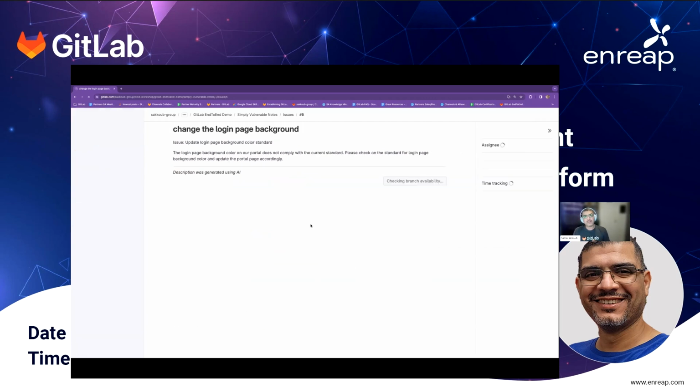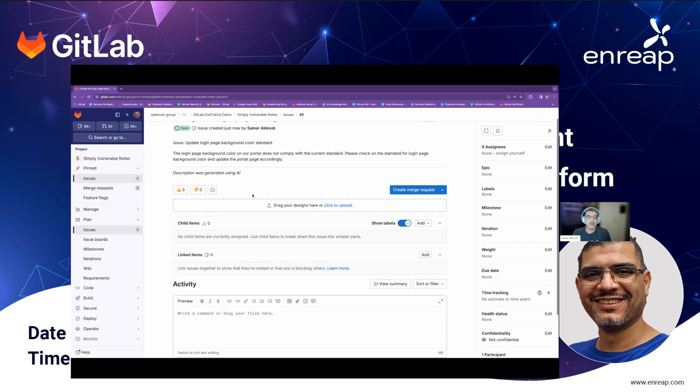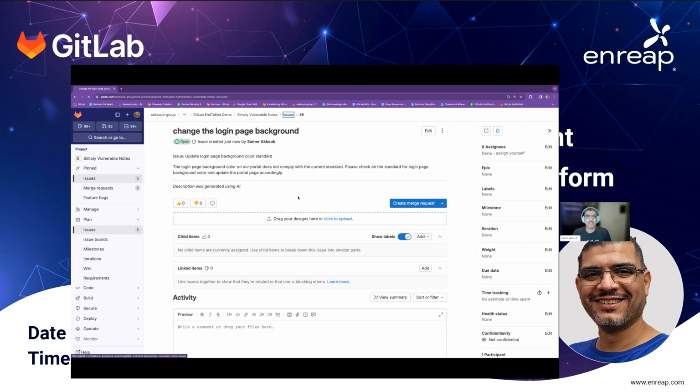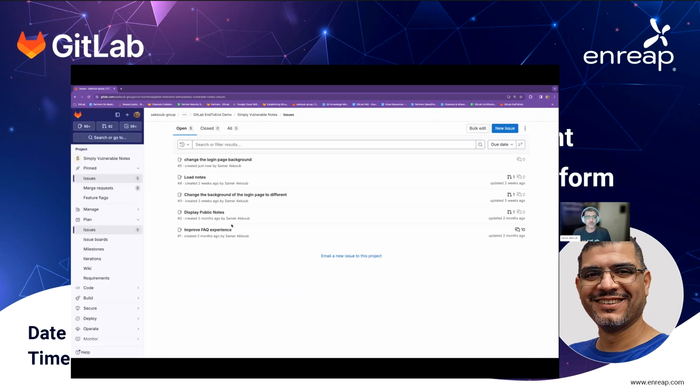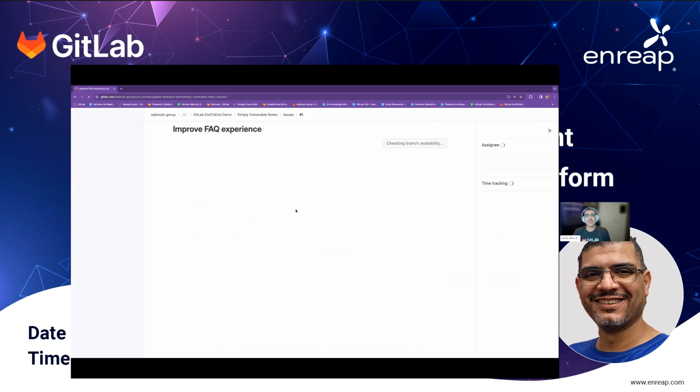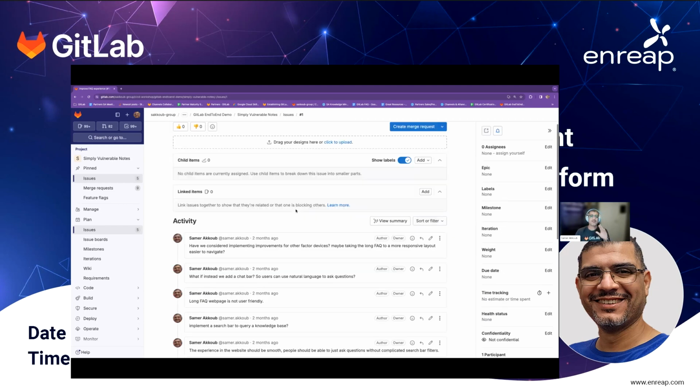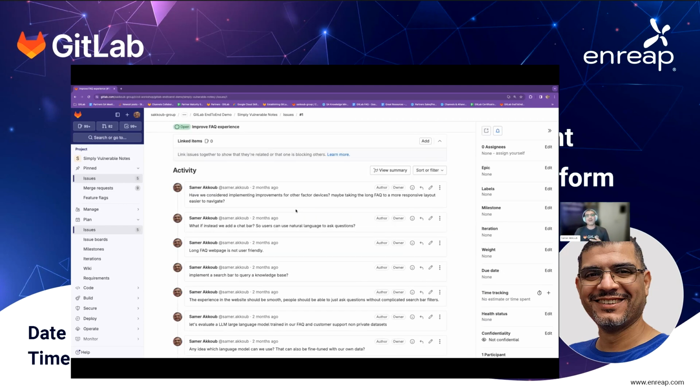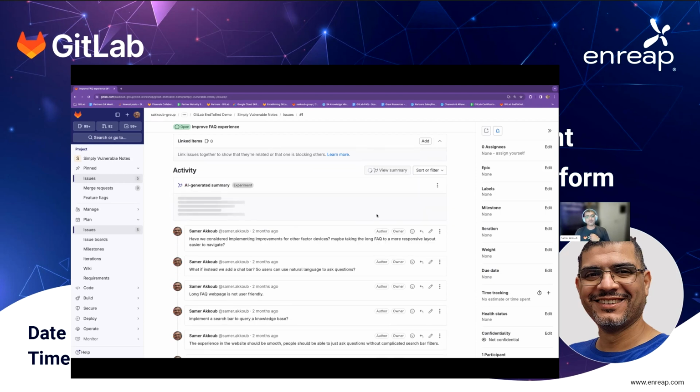Now, the other thing in GitLab is if I'm reviewing an existing ticket, usually my friends or colleagues in the team would have been maybe super excited and added more comments on this ticket. And this is the second place where GitLab AI can help me. I can come here and click on the view summary.